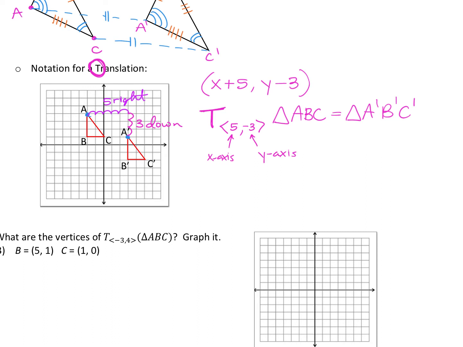Whitney: So does X represent A and then Y represents A prime? No. So X and Y here, that's like our starting point. And then these are telling us where we're moving from the starting point. So you have your X and Y. We're moving 5 to the right and 3 down for every set of points that we have. Does that make sense? Okay, I think it'll make more sense when we do this part right now.